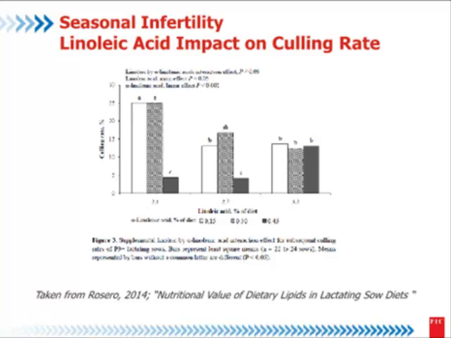Realizing that reproductive failure is one of the primary issues that causes culling from the sow herd, if we take that last slide and just look at the subsequent cull rates from sows that were exposed to these treatments, it shouldn't be unexpected that with higher linoleic acid, we certainly have lower cull rates compared to those treatments that were not supplemented at the same level.